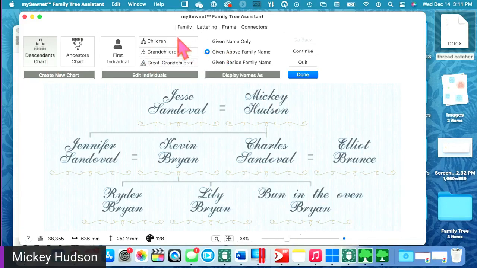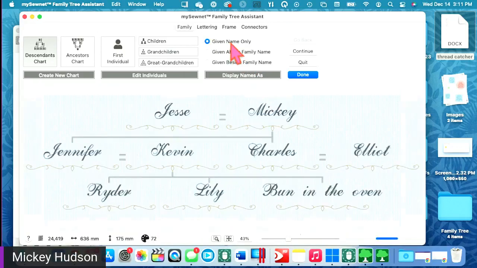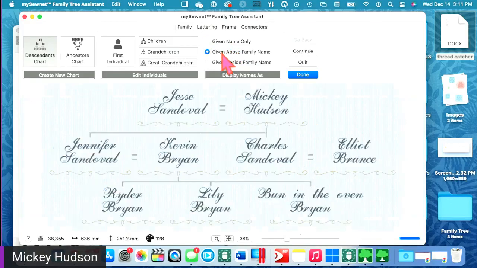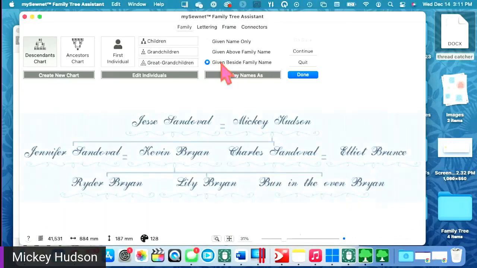Okay. Now over here under display names as, you can say I want to do just the given names, which is just the first name. Or you can have the given and family name above each other. Or you can have them beside each other. Now remember, this gets a little large.